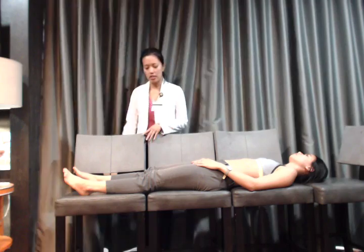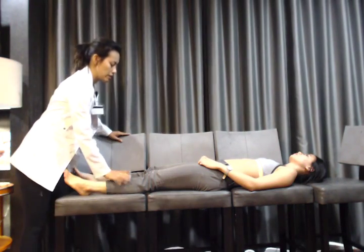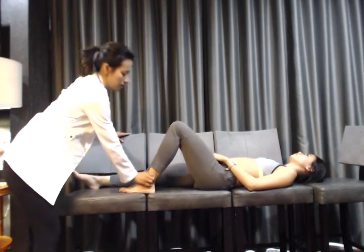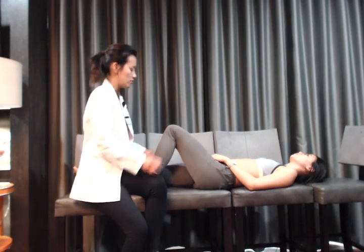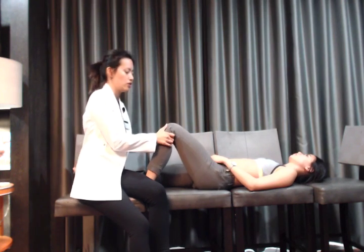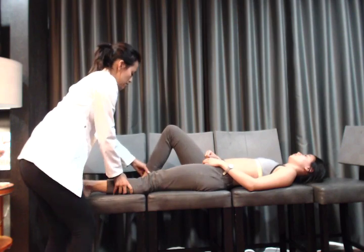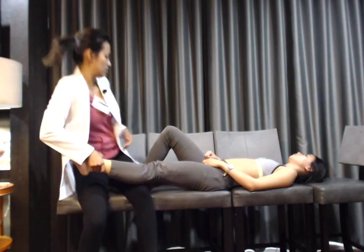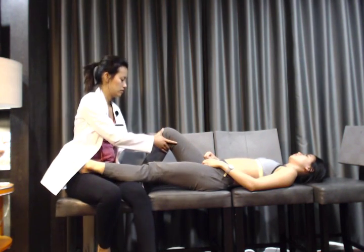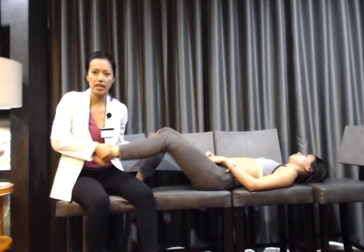Now I'm going to go ahead and do the anterior drawer test. Flex this left knee for me. Okay, no movement indicated here. And then now this side. All right, no movement indicated here.